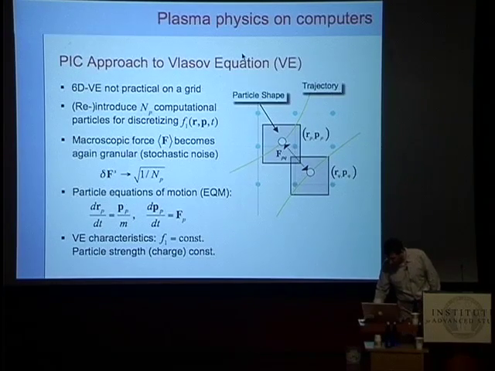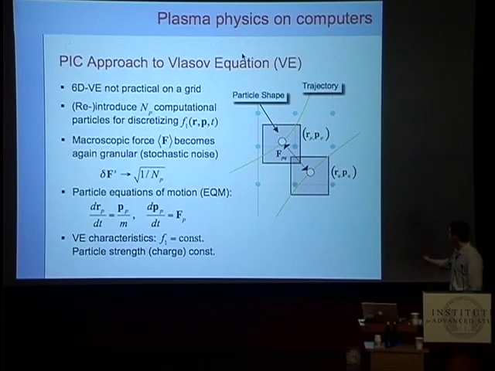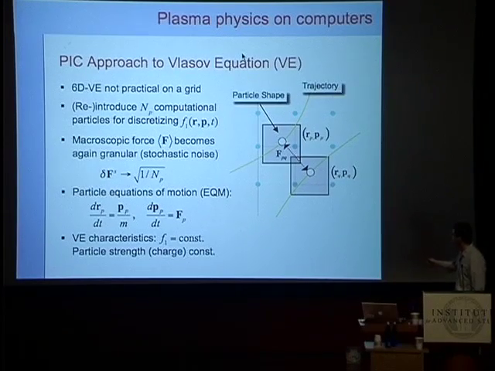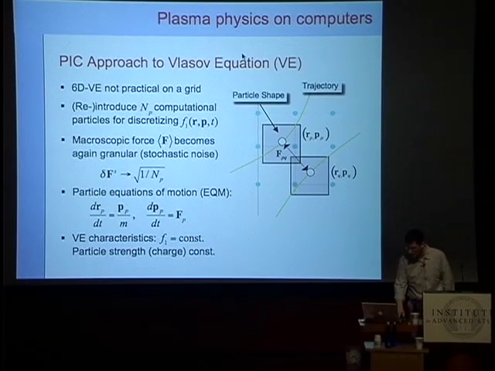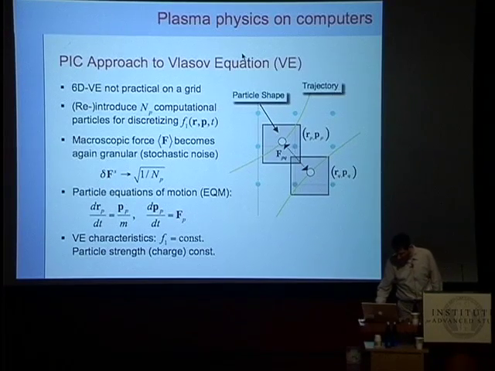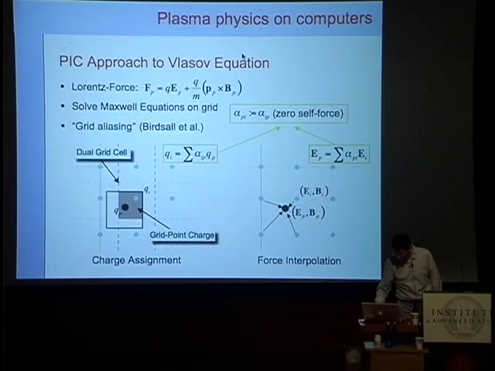So basically, what we're doing is we're taking a point particle and trying to spread it out into a finite size particle, and that eliminates the granularity associated with each individual delta function. And then we're going to use a grid in order to record the electric and magnetic fields and use the grid to solve the electromagnetic fields rather than individual two-body interactions. Okay.